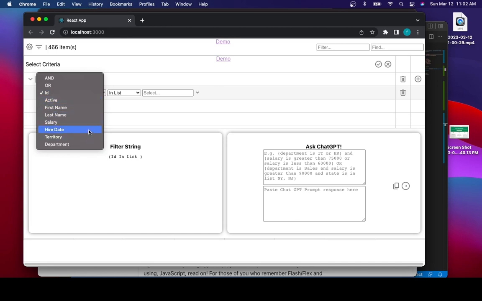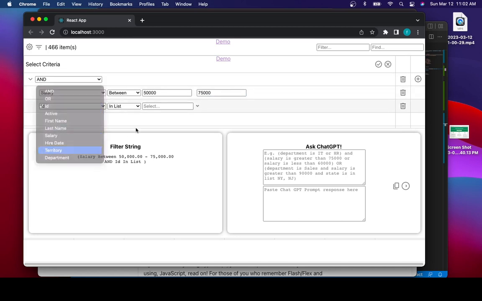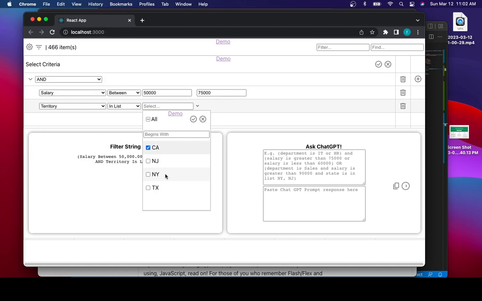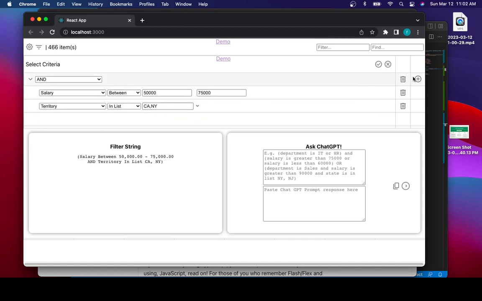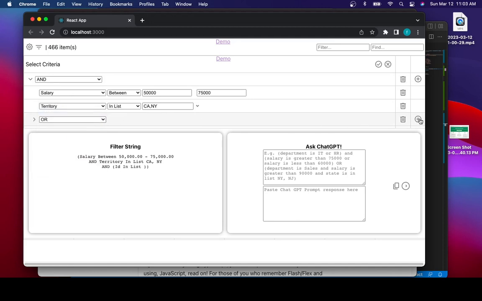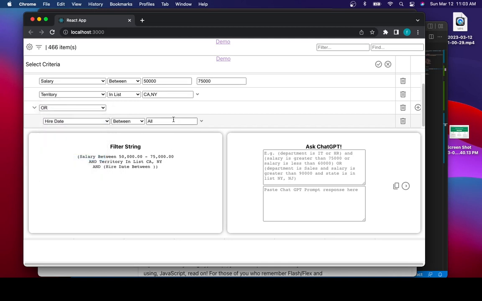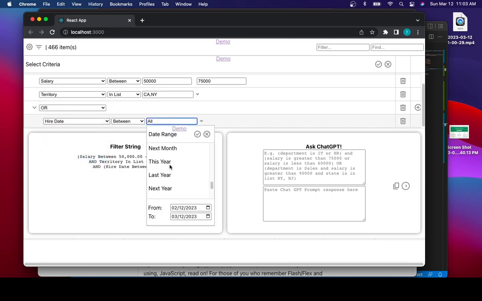So for example, if I say I want salary between 50,000 and 75,000, and I want territory in California and New York, and then I can do an additional or, and then I can add to it a hire date in last year, something like that.